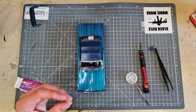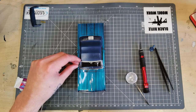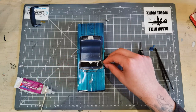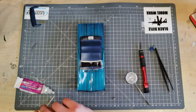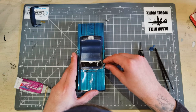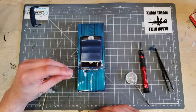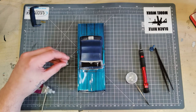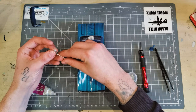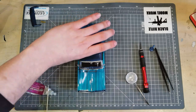And now we have the wing mirrors. Now the locating points on the wing mirrors seemed a little big, so I just chopped that down with my side cutters, and I did the same for the other side. Seems a bit of a theme with the kit, like the fit wasn't the greatest. I did have to modify a few pieces, and it always seemed that either the holes weren't big or deep enough, or the locating points on the part were too big, which was the case with these wing mirrors. But I suppose you could say the holes weren't deep enough. It's six of one, half a dozen of the other, really. It was just easier to modify these parts than it was to drill bigger holes in our painted body.